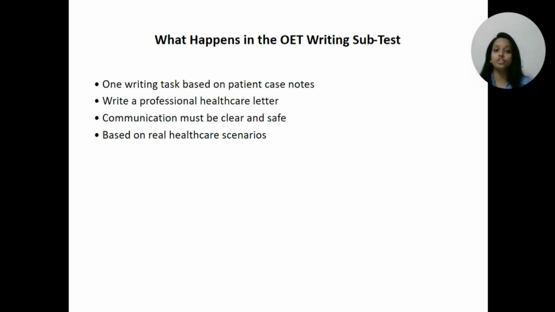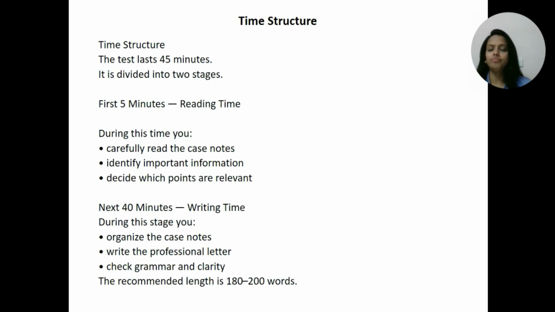In the writing section of OET, you will complete one writing task. You will receive case notes about a patient, and your task is to write a professional healthcare letter based on those notes. And if you see the time structure, the test lasts for 45 minutes. It is divided into two stages. The first 5 minutes, your reading time.